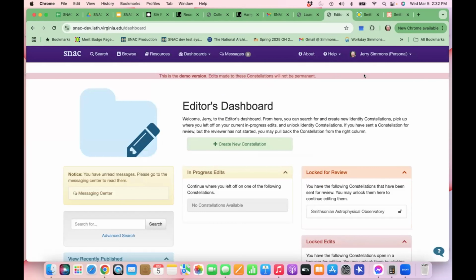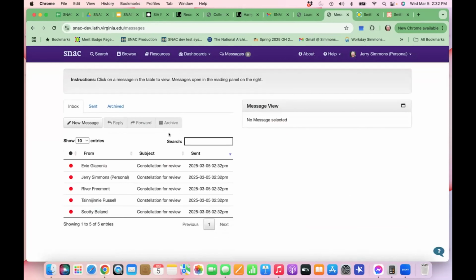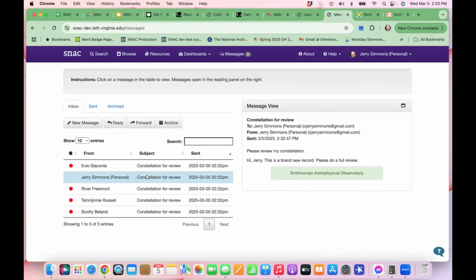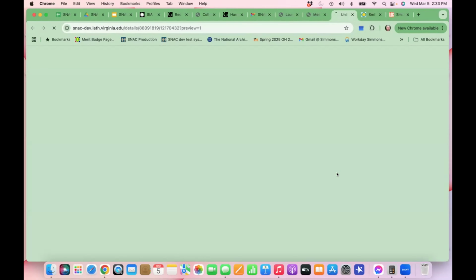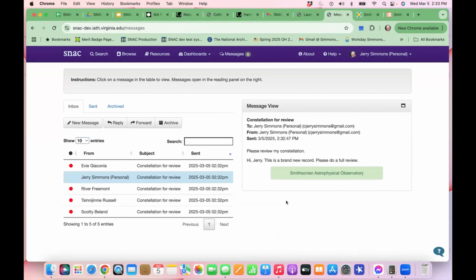So it goes off into a message queue. Sorry about that, that's my other computer. And I see that folks are already sending their information in. Good to see. Your reviewer picks it up from the message center, opens it, and does the review. Now, I have that record open, so it's only giving me a preview. It's important to know that you should leave your review records untouched until your reviewer has a chance to open them, give their comments, and send them back.